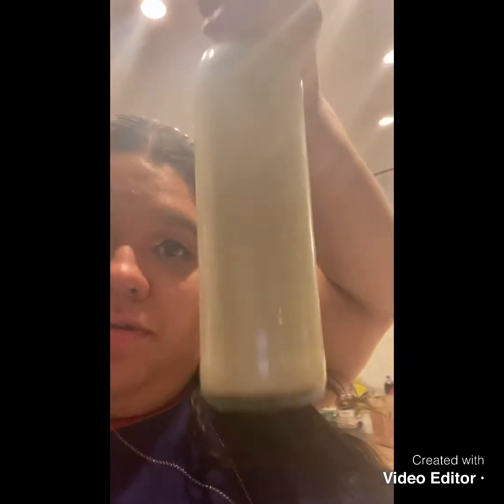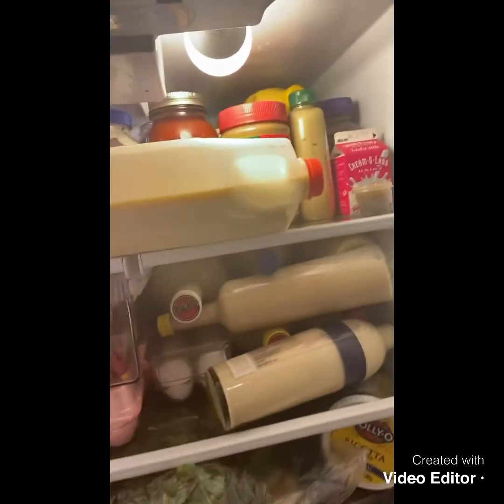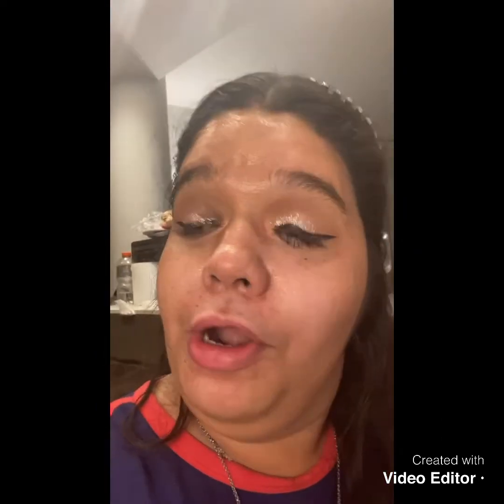You guys, so that's all you do. You put it in these bottles, they're like that. You put them in the refrigerator and everything, and that's that. And I have my refrigerator, see, all that pure coquito.